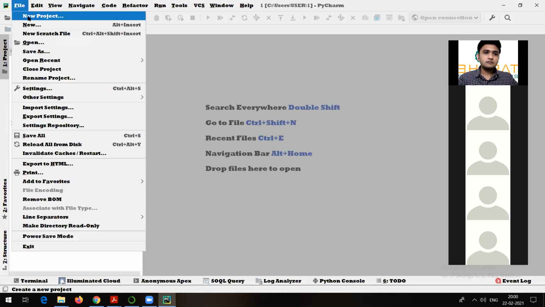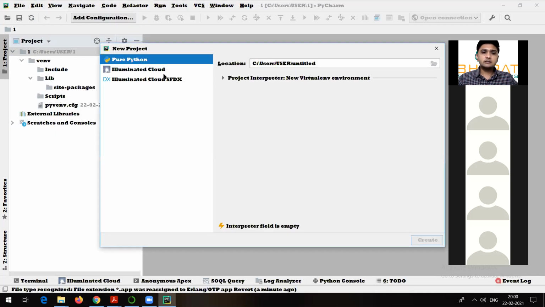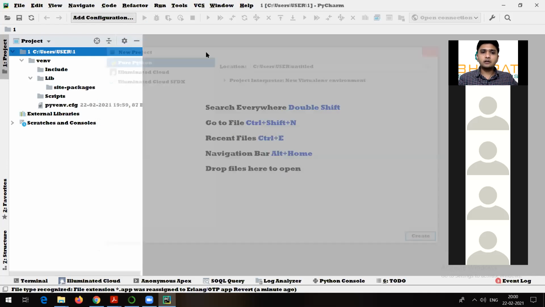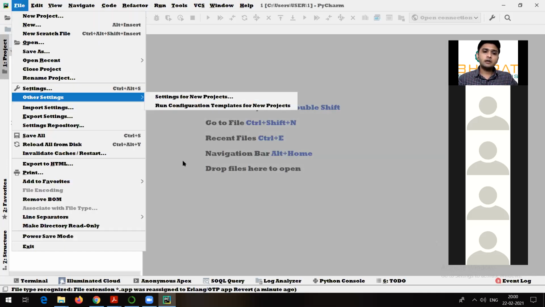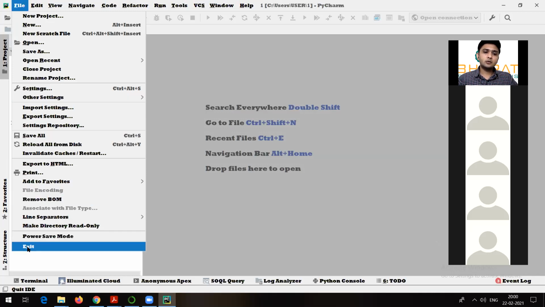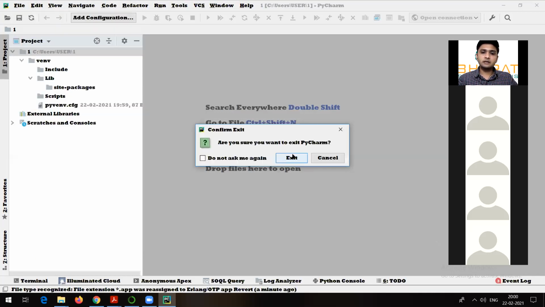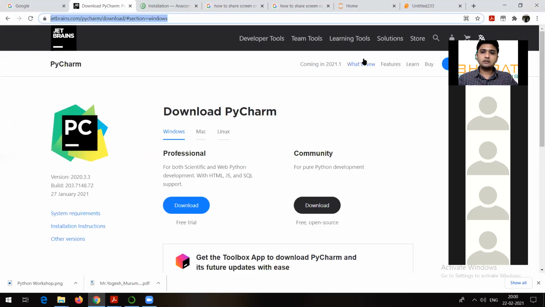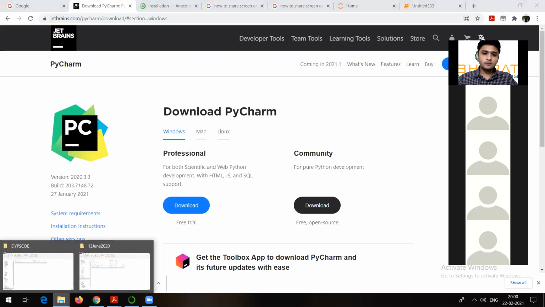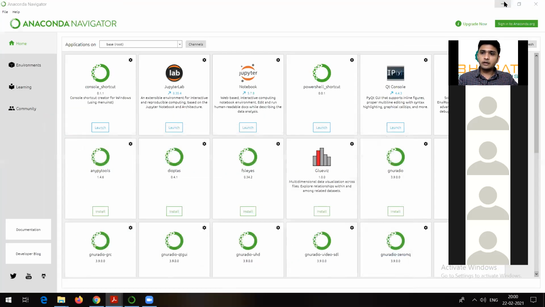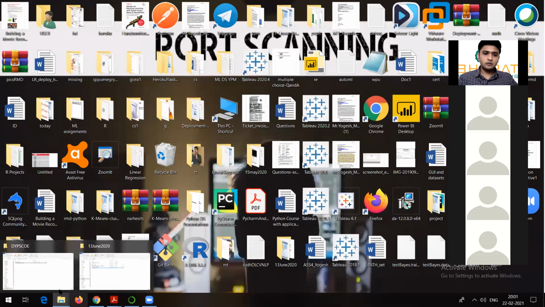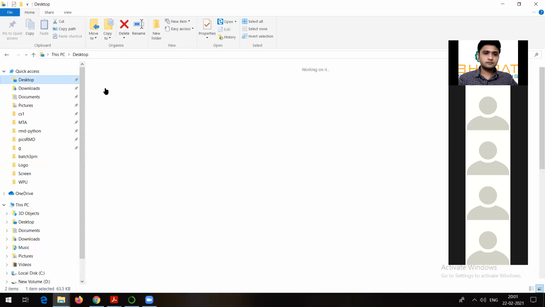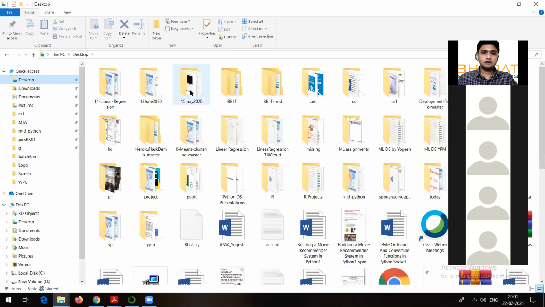Okay. So here I can start a new project, or I can open the earlier projects. Suppose I want to open earlier projects. Generally, how I make use of PyCharm is, let me just exit from here. Now it is closing everything. Let me show you, some projects are already there in my case. Let me go to the desktop and show you a simple example here. See, suppose this one.